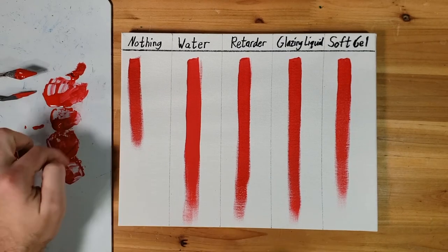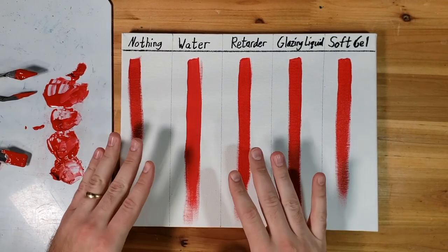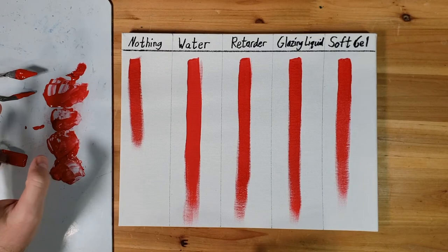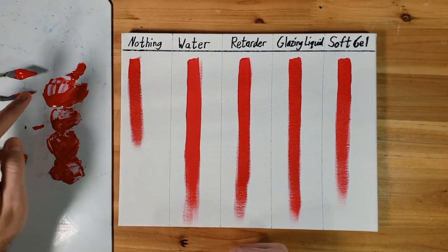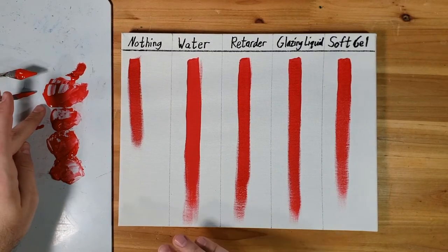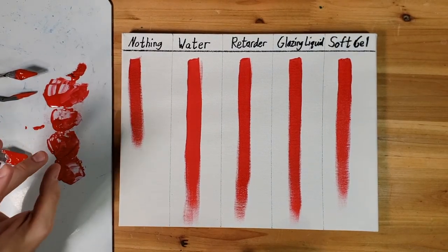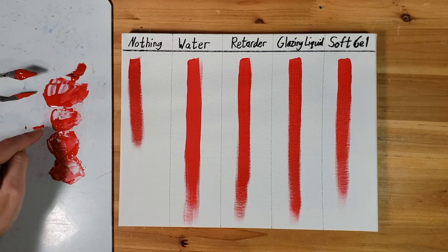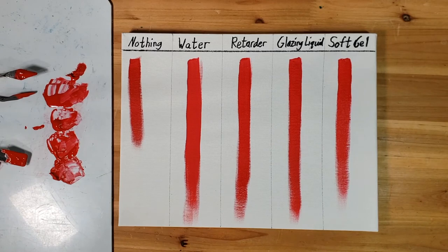Just a few thoughts that I've noticed about working with these as I've gone through. I did a little experiment with this last night and then came back to my palette this morning. Actually, it was late morning. So it had been over 12 hours. And the paint with the water in it was completely dry. Obviously, the nothing was completely dry, even though there was a little mound, you could say. The retarder, however, the top was still sticky and underneath it was still workable. It was still wet. I could have painted with it this morning.